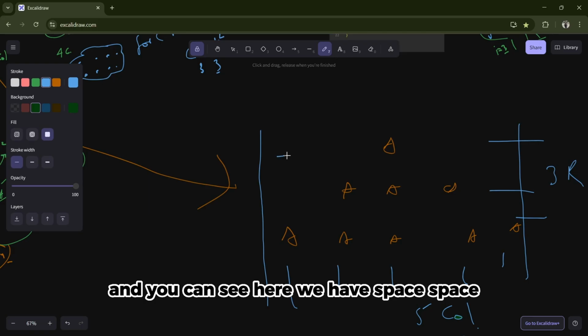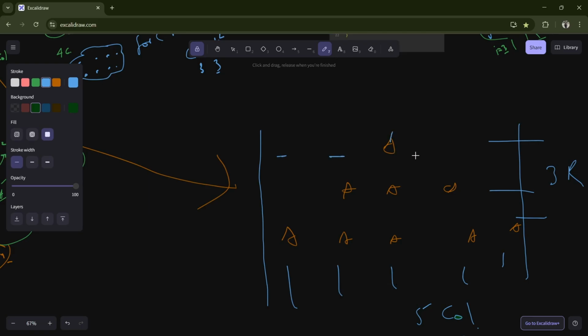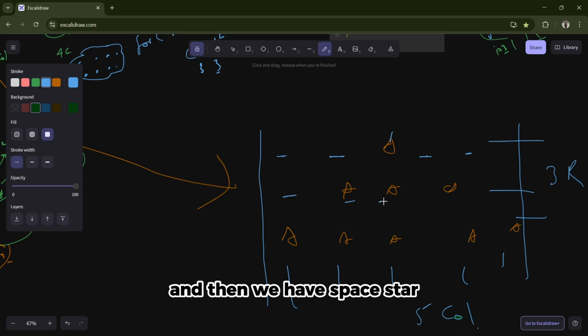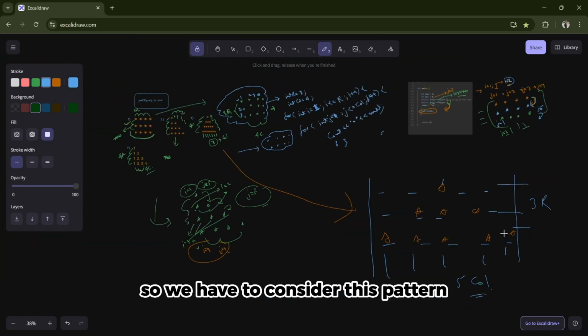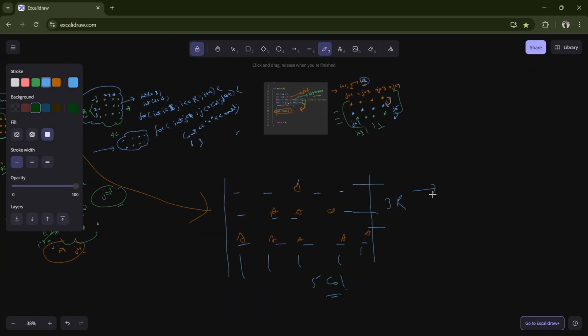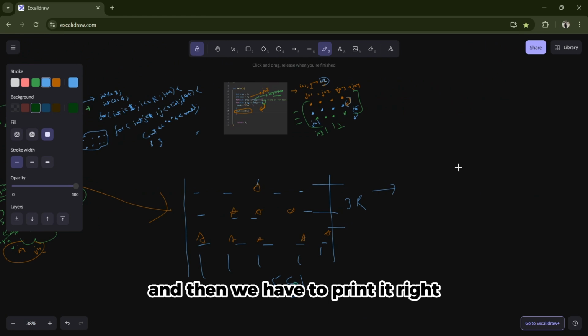And you can see here we have space, space, star, space, space. Then we have space, star, star, star, and then space. And then we have star, star, star, star, star. So we have to consider this pattern and then print it.